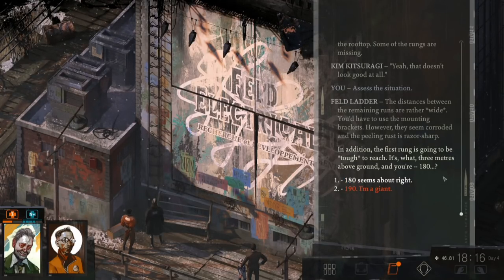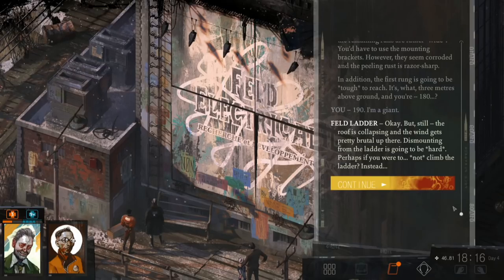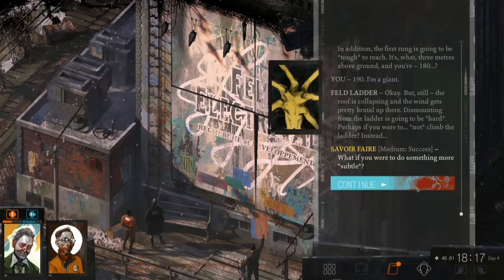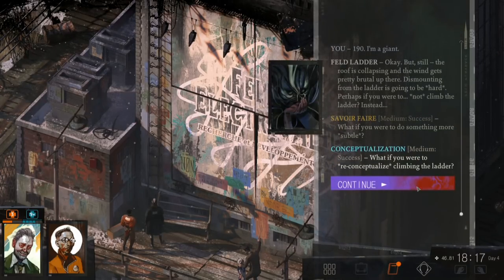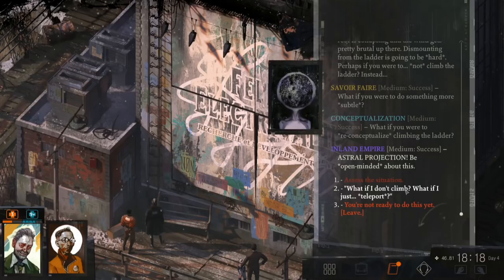It's what, 3 meters above ground and you're 180? 190, I'm a giant. Alright, but still, the roof is collapsing and the wind gets pretty brutal up there. Dismounting from the ladder is going to be hard. Perhaps if you were to not climb the ladder instead, what if we were to do something more subtle? What if you were to reconceptualize climbing the ladder? Astral projection! Be open-minded about this! What if I don't climb? What if I just teleport?